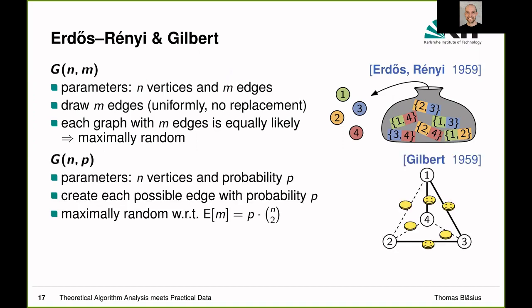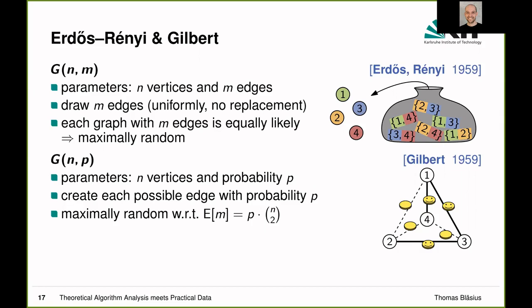The GNP is very similar, but instead of an exact number of edges, you get a probability for each edge to exist. So what you do is you look at every potential edge, you look at every pair of vertices, and you flip a coin. And if the coin comes up heads, then you create this edge. If the coin comes up tails, then you don't create the edge. And you choose a coin that comes up heads with probability p. So here in this case, I have these three edges. So the coins for these three edges came up heads, so I created these three edges, and the coins for all the other edges came up tails, so I don't create these edges.